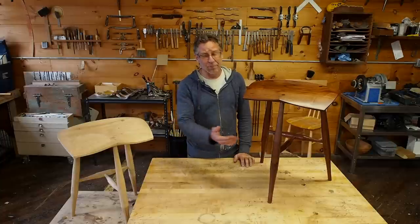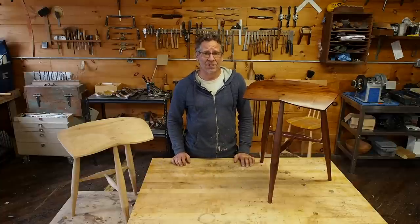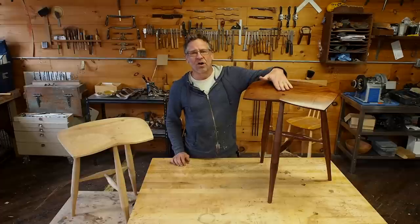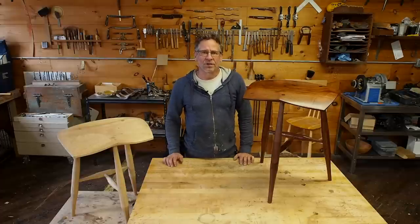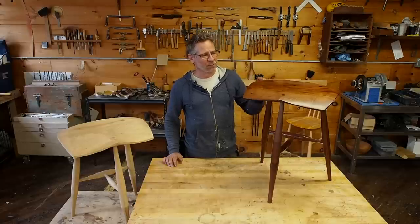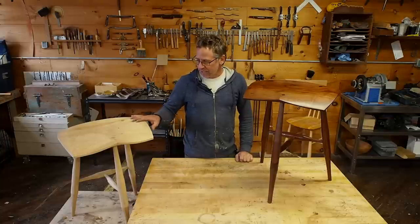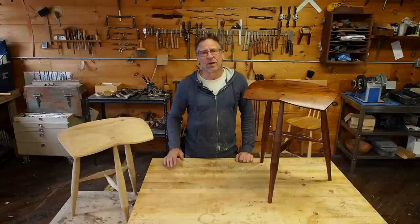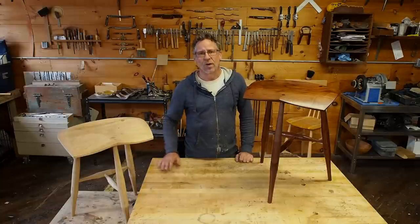I think maple works great for these legs, as well as ash. You could do the seat out of poplar. You could do it out of basswood. You can do whatever you want as far as that goes. You're not carving this all too deeply, so I don't think you're going to find yourself really struggling regardless of the material choice. I'd probably stay away from hardwoods that are super dense, like an oak. In this case, because I had oak legs, but I wanted it to match the seat, I decided to go with butternut, which plays really nicely with the white oak.